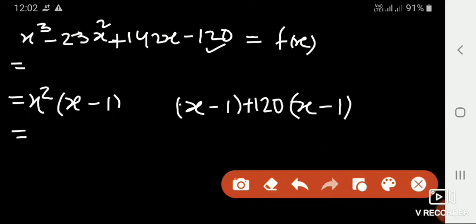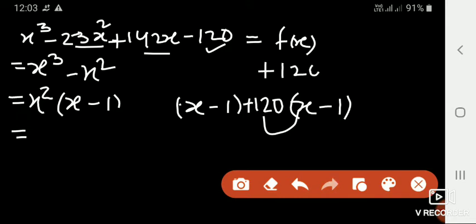I am not going to write it just after this step, just before this step I am going to write. Students, it is actually the splitting of the middle, splitting two terms. Two terms I am going to split. Even after simplifying them, this polynomial should be obtained. Now here I have multiplied this to x cube, multiply this to x square, minus x square, multiply 120 by x, you will get 120x, and then multiply here, you will get minus 120.